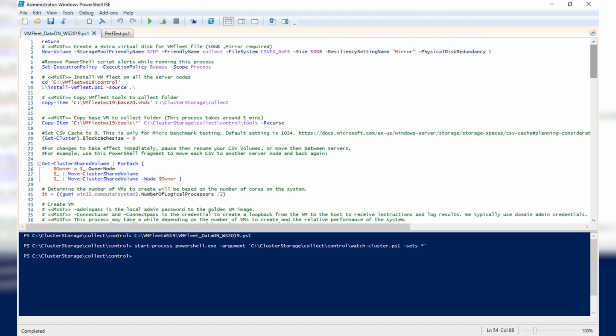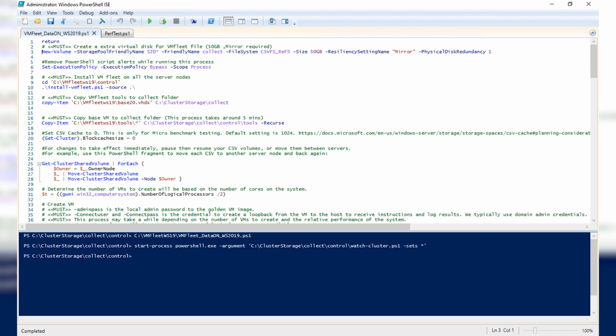All right, so that we're not doing a podcast with a static screen, what do you have going on? What are we looking at here? Basically, the screen we're looking at is the initial setup of VMFleet. At this point, you should have the cluster already set up, with storage volumes, basically just the bare bones of an HCI cluster. Starting with line 3, we create a new volume. That volume is where the VMFleet scripts are going to reside, and the data that it collects will also be in that volume.